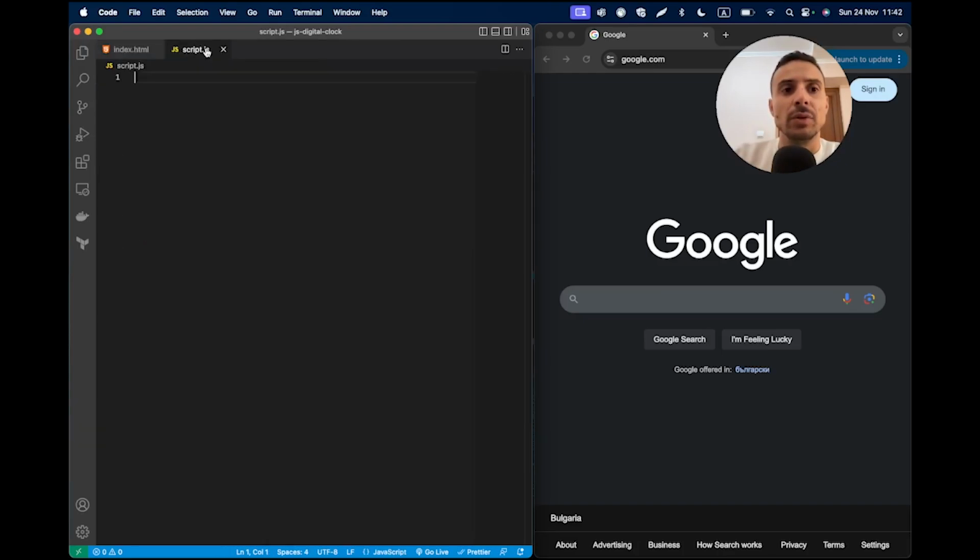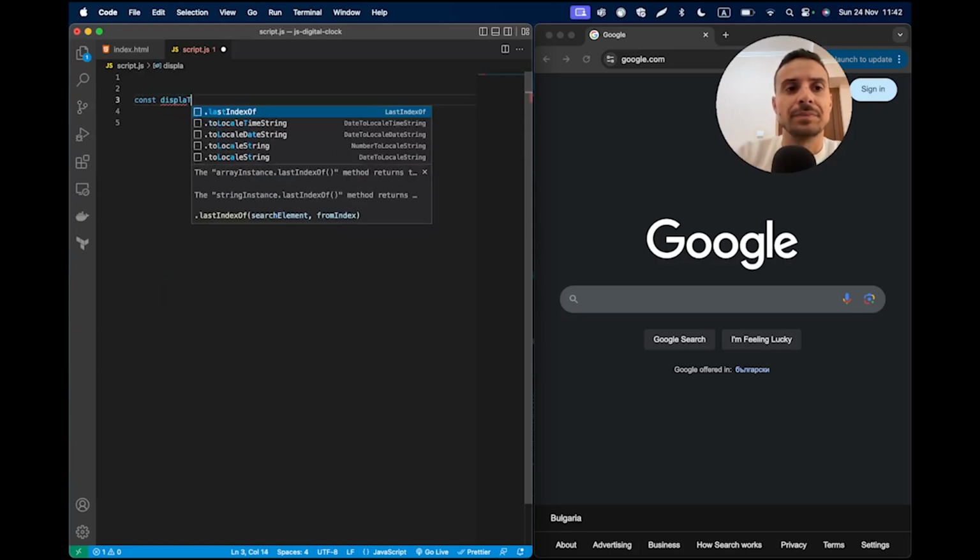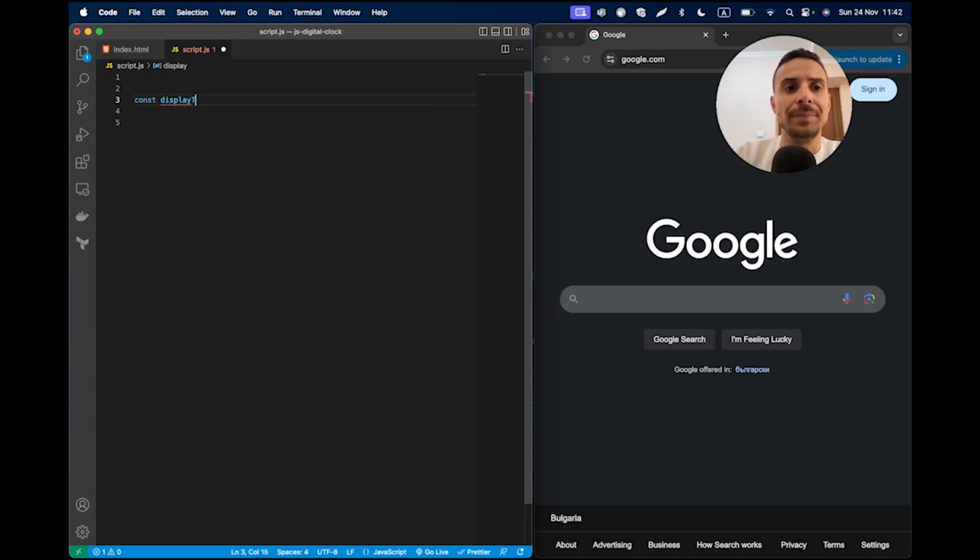All right, so what we will write as JavaScript logic here will be the following. We will have a function which will be called displayTime, and that will be a simple arrow function. And let's say every second we will invoke that function to update the time.